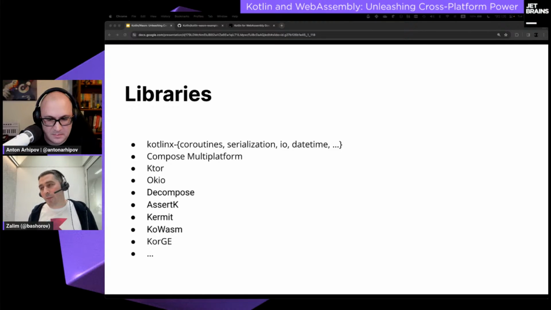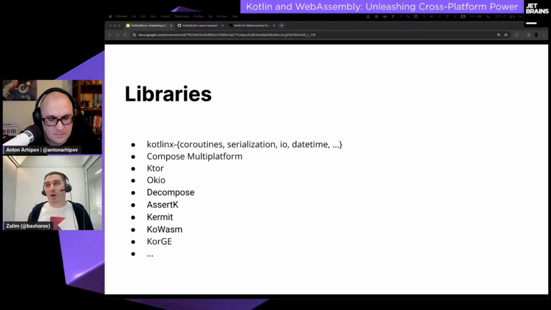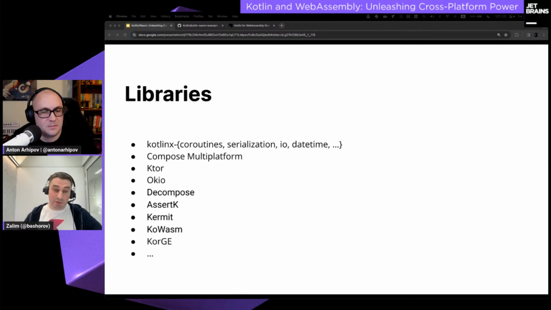If your library is fully Kotlin Multiplatform, pure Kotlin, it should also be super easy, as we had with Kotlin immutable collections, for example, which is a pure Kotlin library.